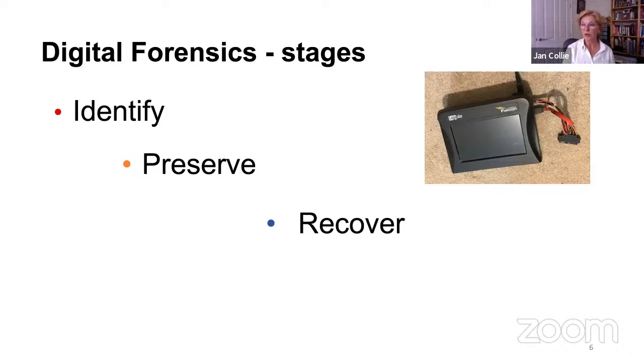Once you've identified what it is and where it is, and you hope that you've identified all of it, but you might not have, you identify what you can, then you preserve it. That is to say, you try and keep it as forensically sound as possible, so you don't want anything to change it. If you've got computers, for instance, you certainly don't want people going up and moving the mouse around and going clicky, clicky, snoopy, snoopy, because that will tread all over the information and the potential evidence for the digital forensic expert. So if anything goes wrong or there's any suspicion about the use of a computer, it should be absolutely left alone and not touched by anybody until the digital forensic person gets there.